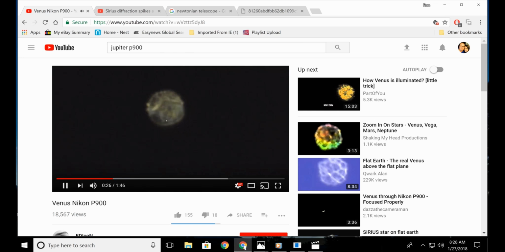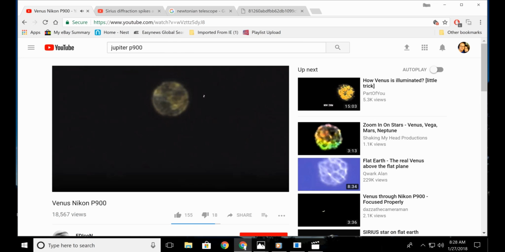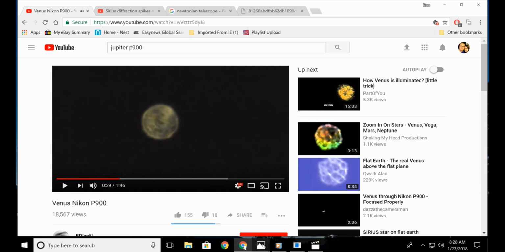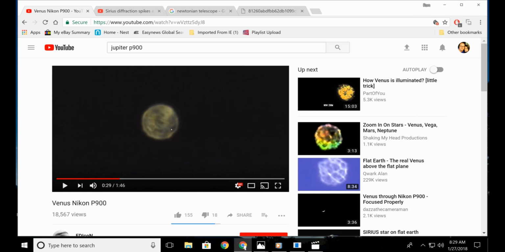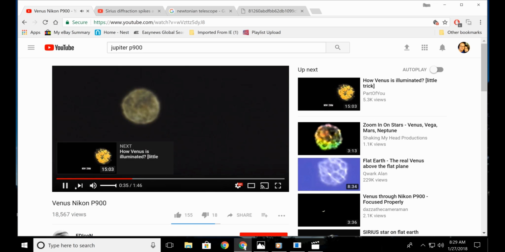I've seen the memes where they show a meme with this and then an actual picture of Venus beside it and say that this is wrong. I'm not sure if this is Venus or not, but I'm pretty sure that's Venus. That's somebody else's picture. But they say Venus is just like the moon, goes through phases. That's supposedly a phase of Venus, but that is a real picture. That's not fake. Nobody's trying to trick you on stuff like that. This here is not real. This is a problem with the focus on the camera.